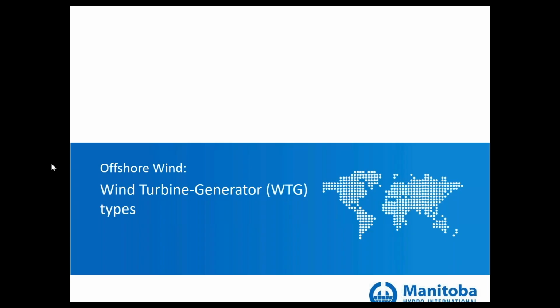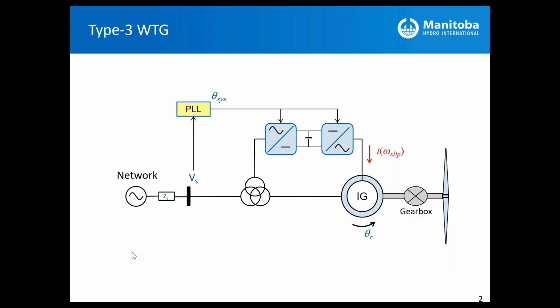As an introduction to the rest of the slides, it's just a refresher and reminder of the types of common wind turbine generators that are used in offshore wind. We are dealing with large units. Most likely they are nowadays type 4 based on full converter-based system. And then we have been involved with projects with type 3 as well, even in offshore.